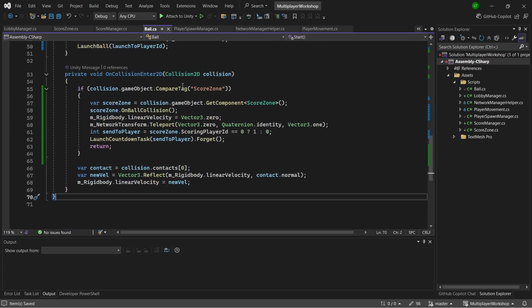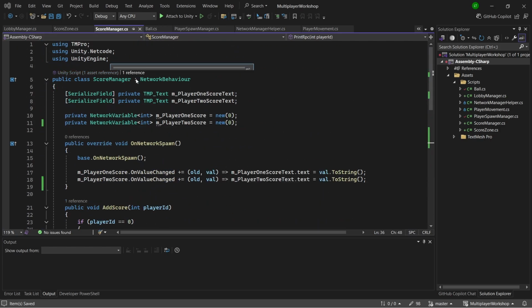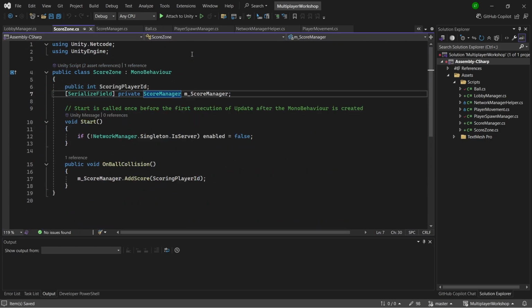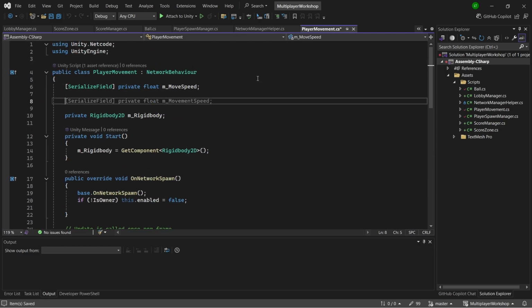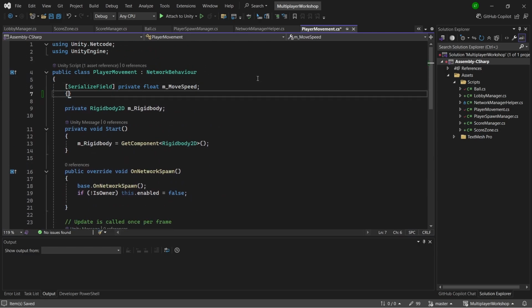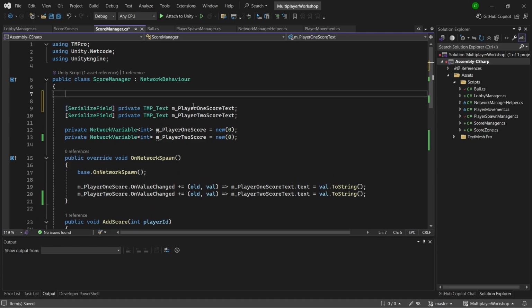So now as I go into my player, where's the score manager referred to? It's by the score zone. So I don't want to call this in the score zone. I'm just going to call this in the player. So my player should now also have a... Okay, I'm just going to make this a singleton.